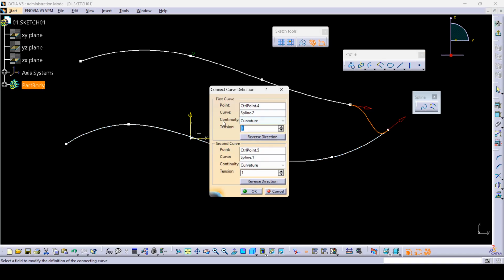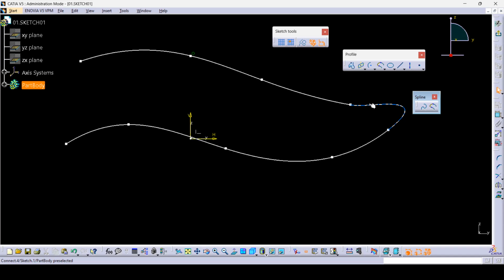Double click on it, you will find this option curvature, and if you want to reverse this direction, here I'm defining this value 3 again. Okay, now the difference between the previous and next one is, the first option, tangency, controls the tangential continuity, and this one controls the curvature continuity. So click on OK. So this is connected with the spline.